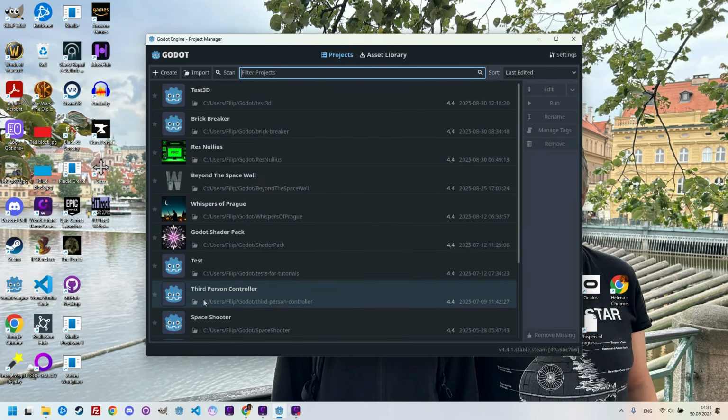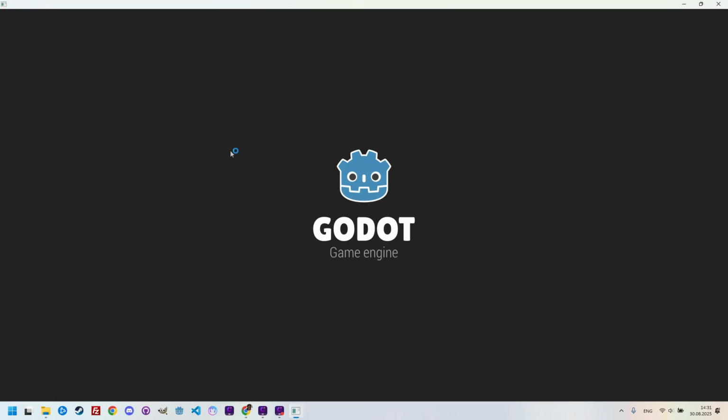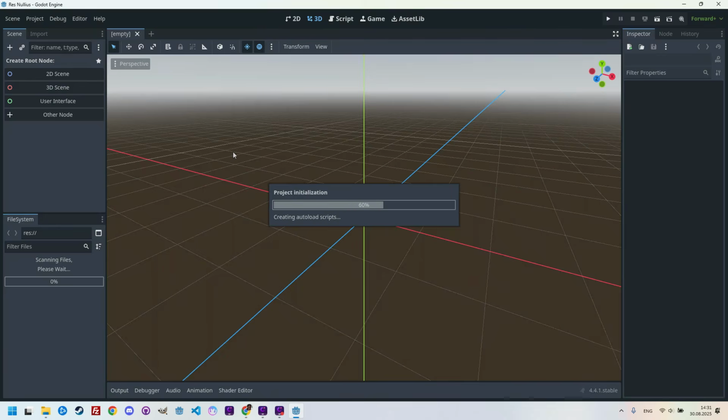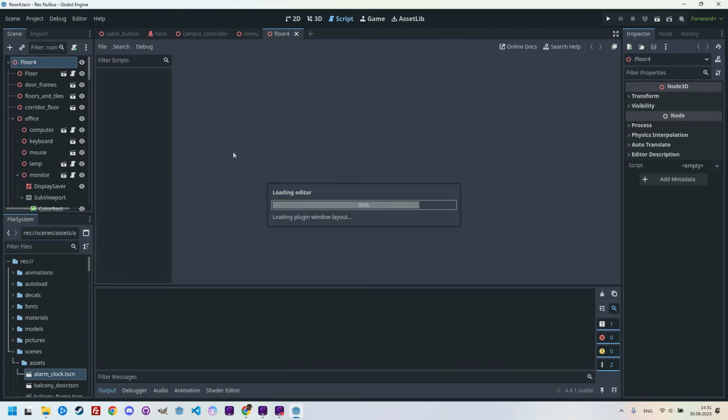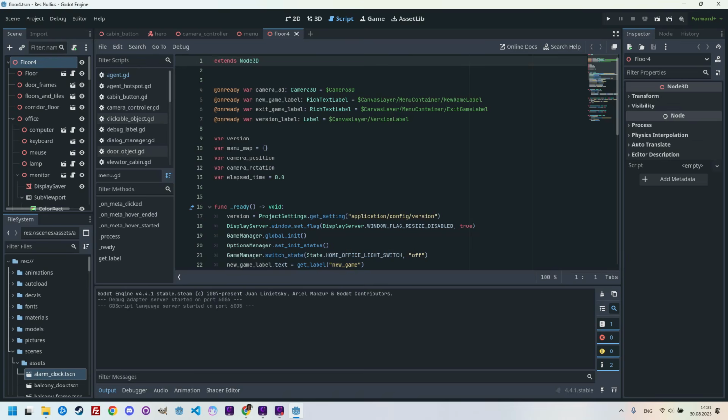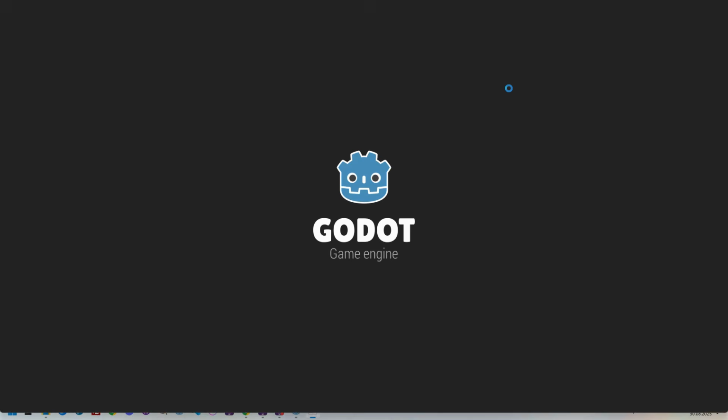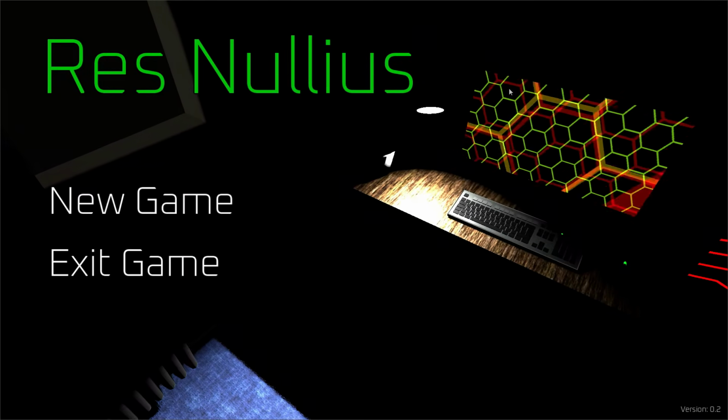So, how about a practical example? Here's a prototype of a game I started this year but haven't finished yet, though I definitely intend to continue with it. You'll see the hexagon grid used as a screensaver on a monitor in the hero's office, and also a digital alarm clock next to the bed, which is another shader we created earlier. So let's start the game. Here it starts, and here it is.